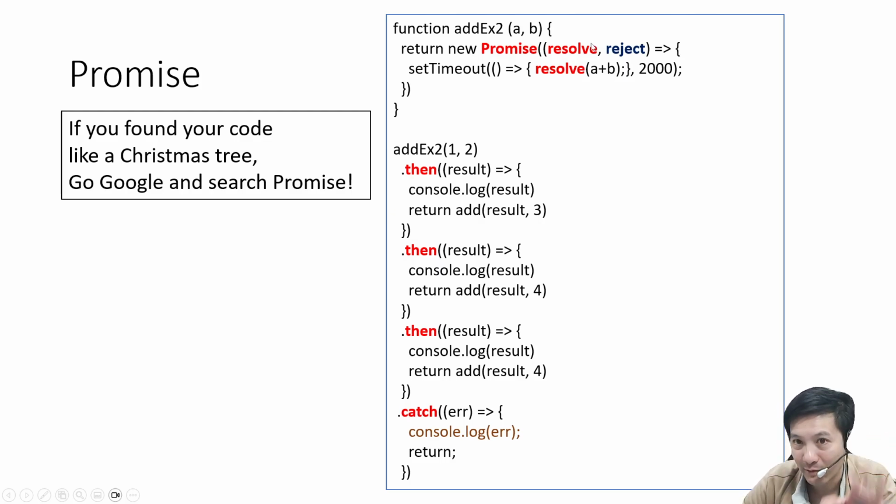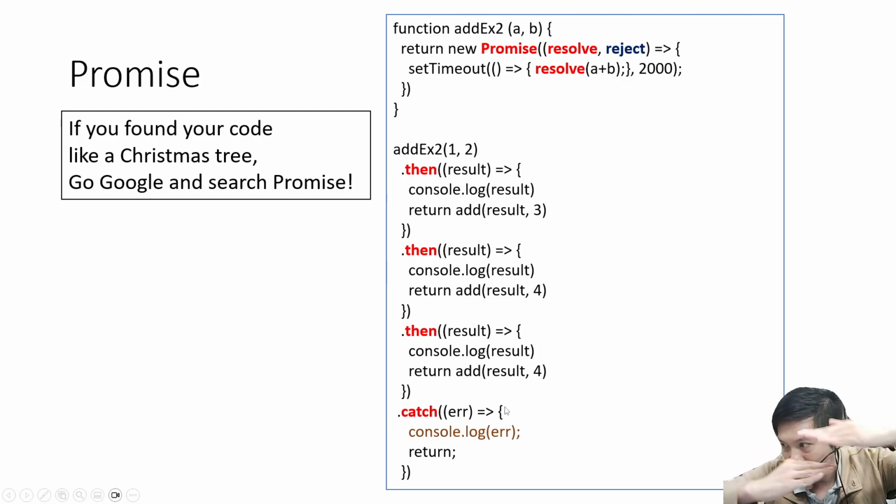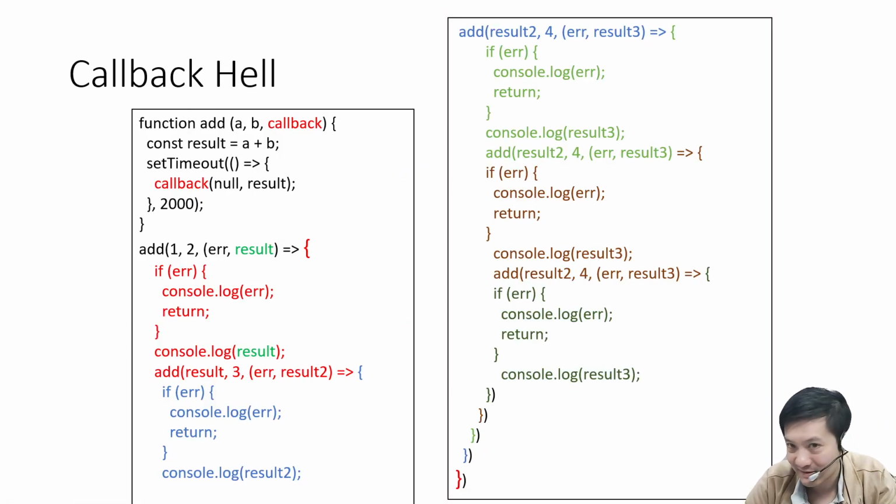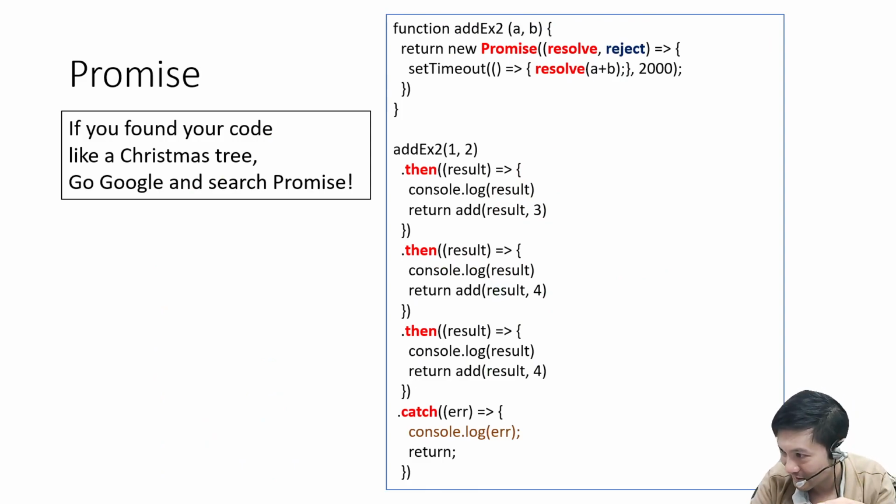When you create a new promise and pass okay and not okay as the callback functions, you will see that I add 1 and 2, and then I return the result. You need to provide a function for me. Here resolve is the function. You write a function inline. This is the so-called arrow function. We will have the syntax mentioned in the next slide. It's just a shortcut for writing a function, a better way of writing a function. You will see the hoisting behavior, and the 1, 2, 3, 4, you will call it one by one under the asynchronous programming style. You see the difference here. The same function, but the syntax is much clearer.